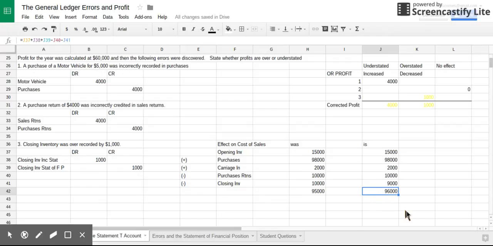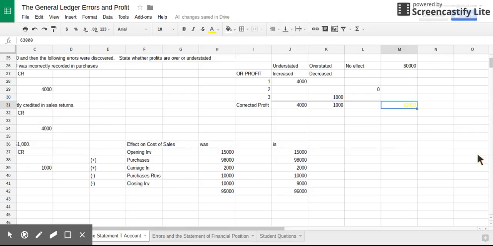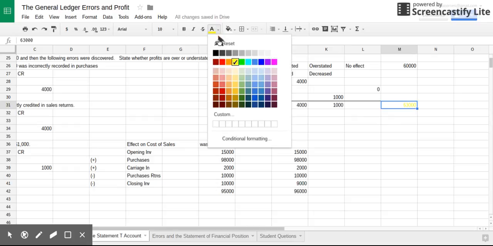If we increase our cost of sales, we have got to have decreased our profit. So either way, our profit will have been overstated or our profit needs to be decreased because of the error. And again, you will see it written both ways in an exam question. Okay, and now if we actually look at our little table over here, overall we should have increased profit by 4,000, or it was understated by 4,000, and we should have decreased the profit by 1,000 for the second entry. So the overall impact on our profit will be an overall increase of profit of $3,000.